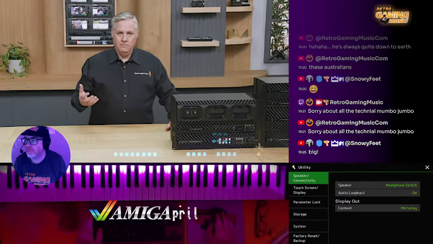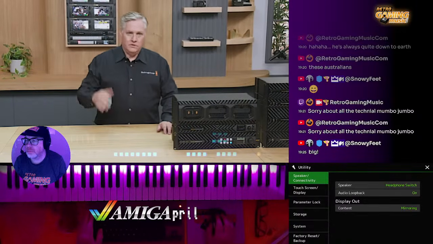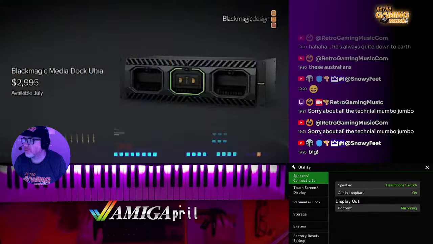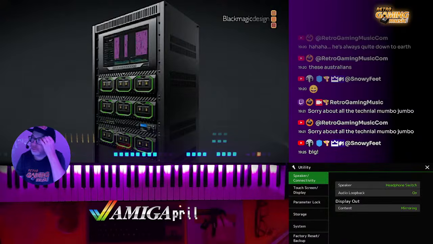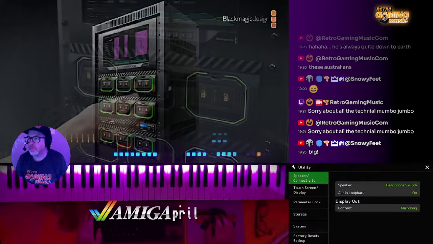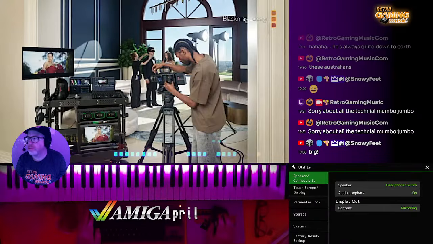After a job, you can basically power it on the truck and pull the media module out and just unplug the storage. So the Blackmagic Media Dock Ultra we priced at $2,995. It's incredibly high performance. It's designed for film and television, and it uses these super fast Blackmagic media modules. These are the same media modules we use for recording 17K media from our URSA Cine 65mm camera, so they've got lots of speed. So now we have a fantastic rack mount dock solution.